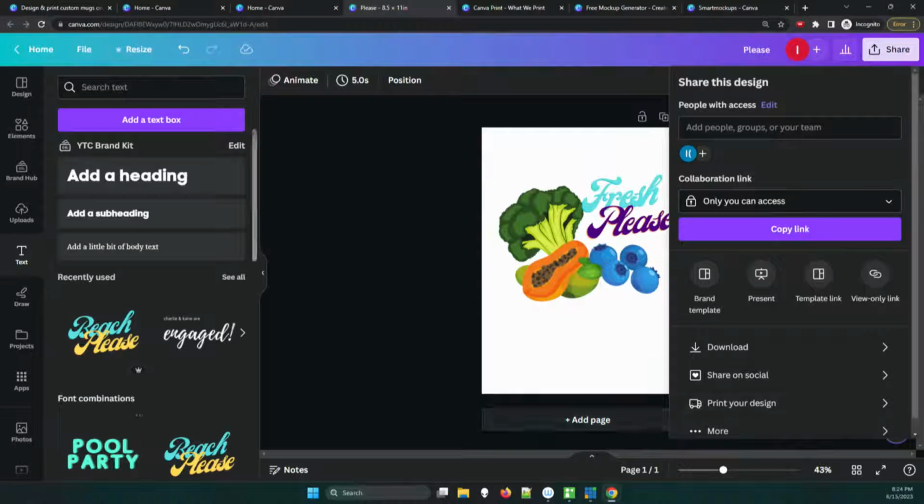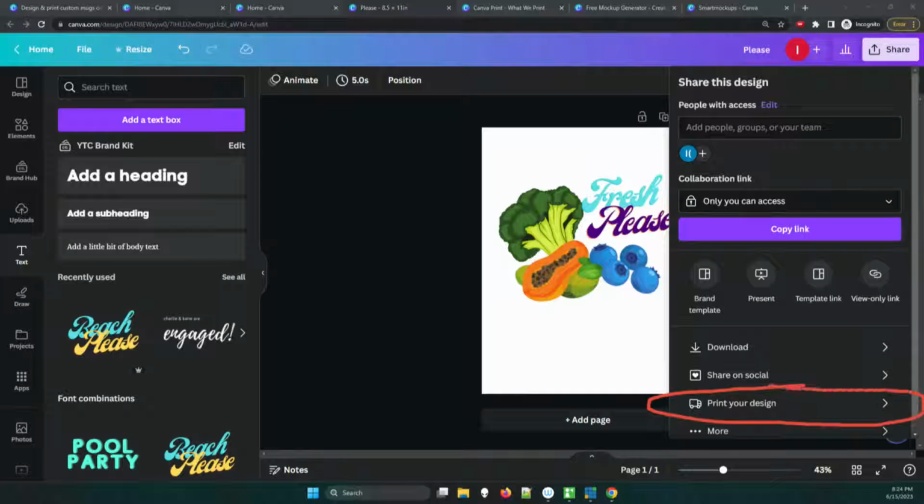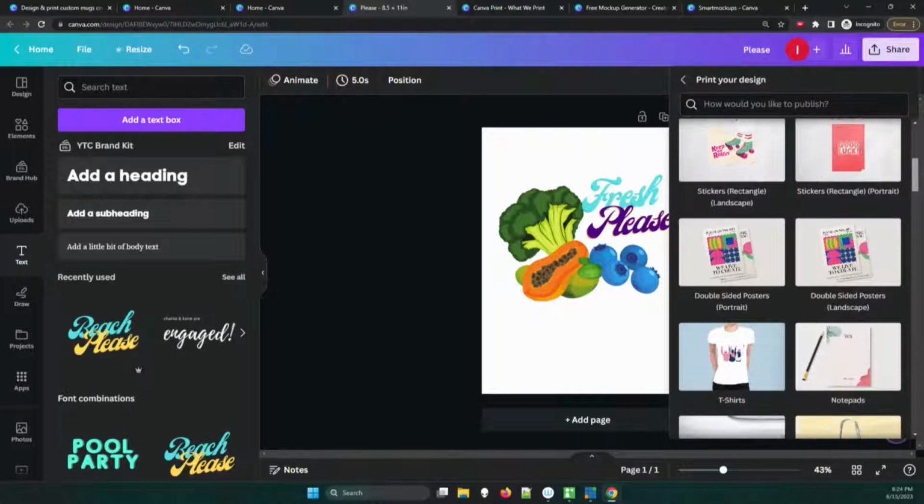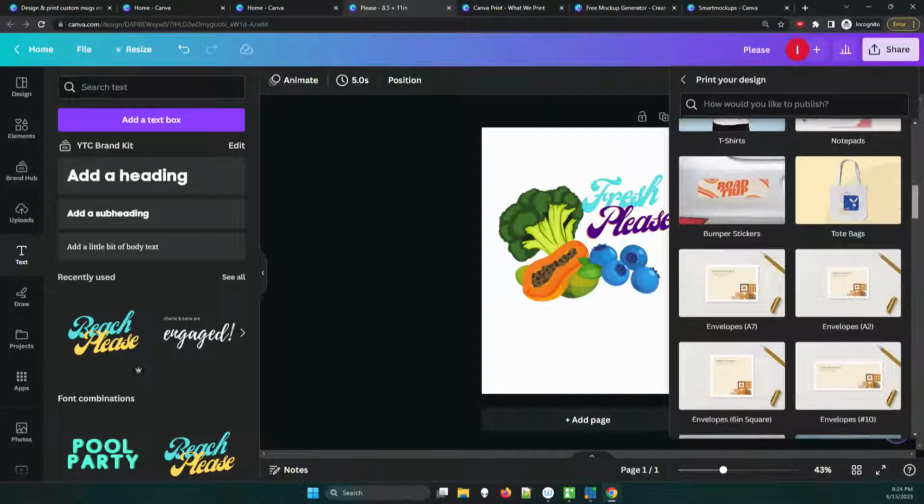and you come down here to print your design. Let me see if I can, that will stay open for me to do that. So this is the option that we're going to pick. This is just a different workflow, a different path that gets you to the same place. So by selecting that, you're going to be able to go in and repeat the process we just did. So you're going to come in here and it's going to be like, okay, great. What do you want to print it on? And you're going to look at all these different options.